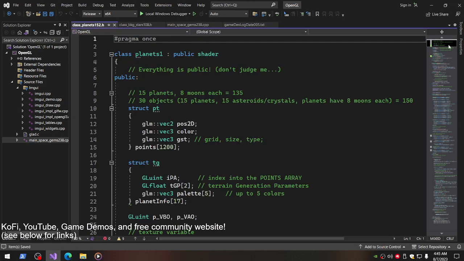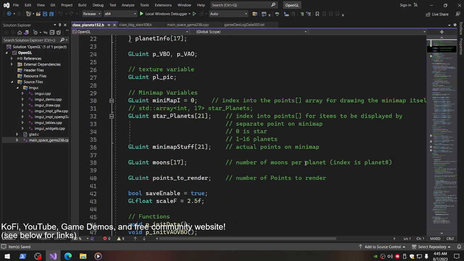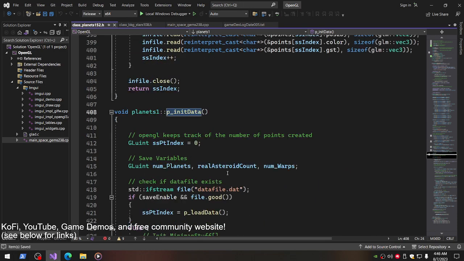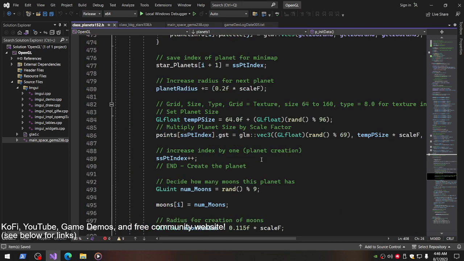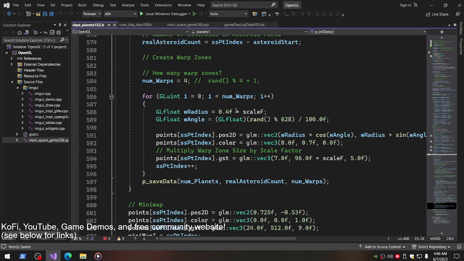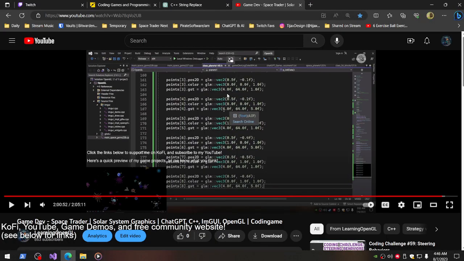Okay, so this is actually going to be in the init. So, okay, so let's go down to the warp zones, which I believe are the last thing that we load in. Number of warp zones, radius, angle, position, color, okay. 7, that, and 5, and then there's a color. What's the first one here? 4, 64, 1, color, blue.